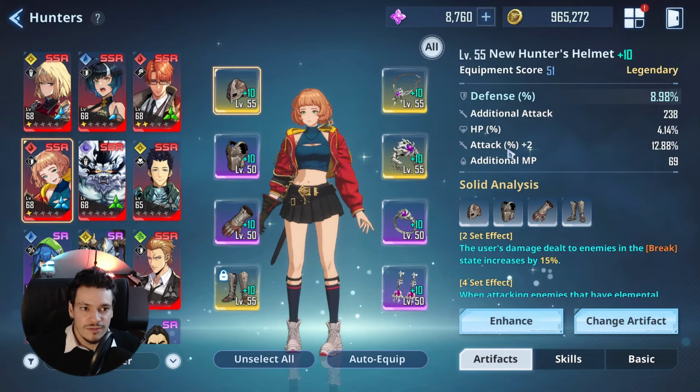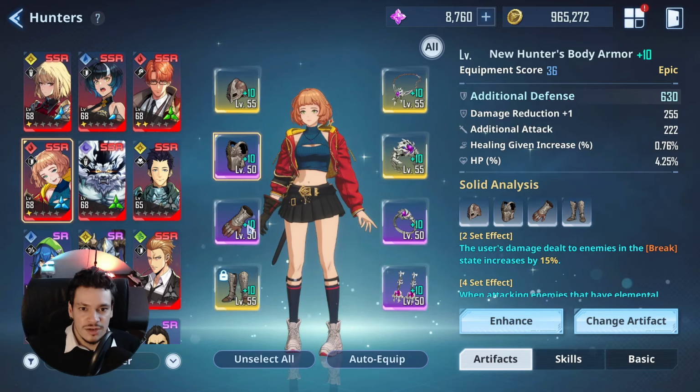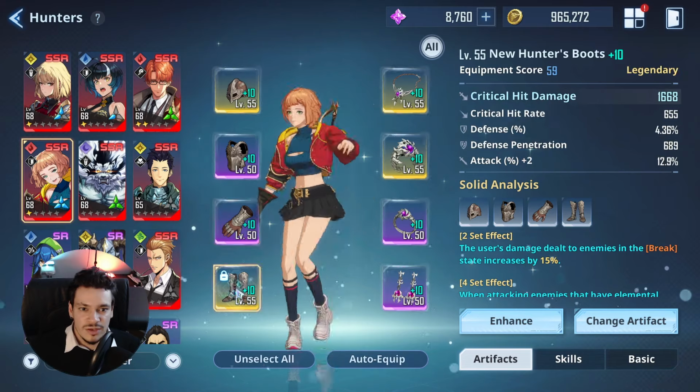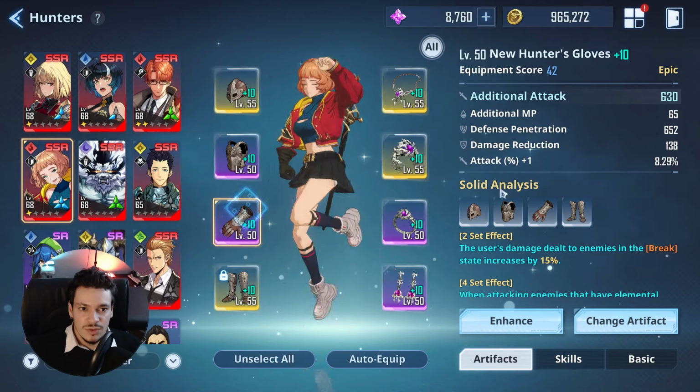I literally don't have that many good artifacts on her, but she still works very fine. So some HP, additional attack. Again, it's nothing fancy here. It's also just practical, but still she just deals that much damage. So attack percent, of course, if you have additional attack, would be better than attack percent. Some HP too, HP percent.